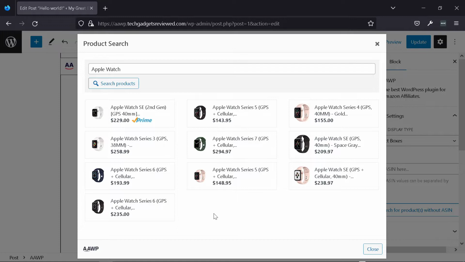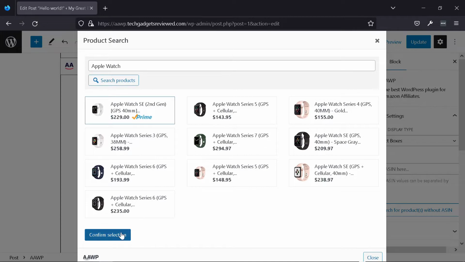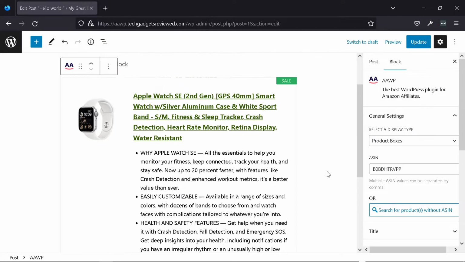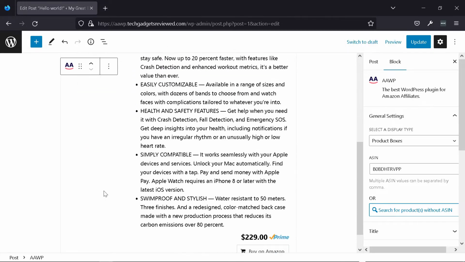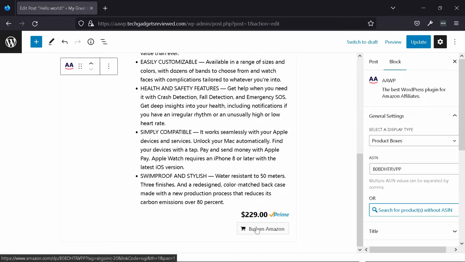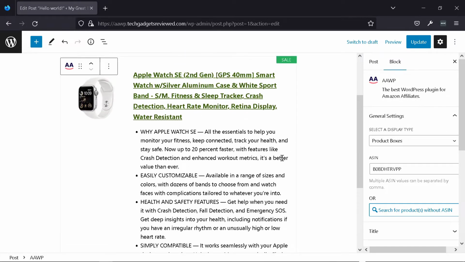I'm going to choose one. Let's just grab the first one and say confirm selection. There you go. You can see it formatted everything nice and easy and even gave you a buy on Amazon button, and you'll notice my link is in there, my affiliate tag, everything.